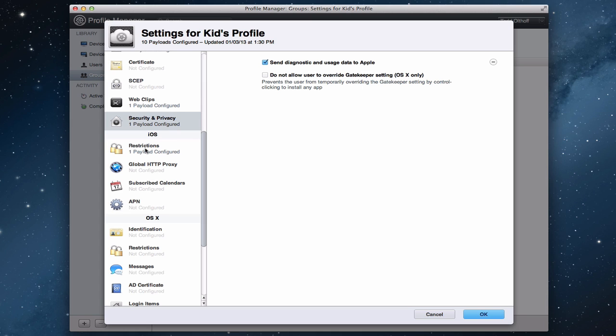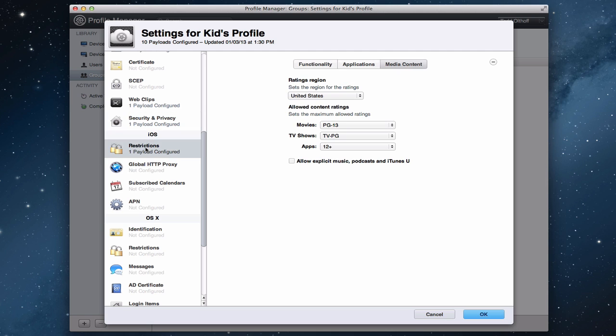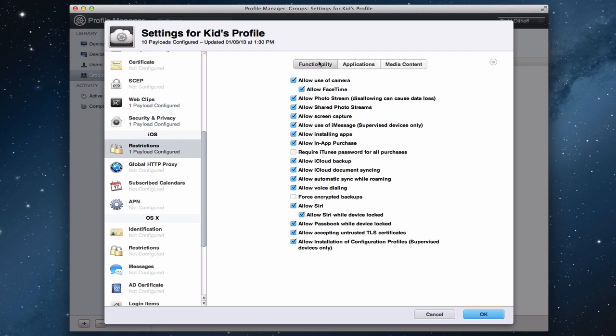Now let's look at iOS for a second. You see restrictions, and like I said, this is basically parental controls for iOS devices. So I can disallow any of these services over here just by unchecking them, and it'll take them off. So if I say, I don't want them to use Siri anymore, when I click that, it actually takes Siri off. You won't even be able to see it on the device. So same thing with PhotoStream and those kinds of things. It just takes the application off, and they can no longer use it. So it's a great way to customize those installs.